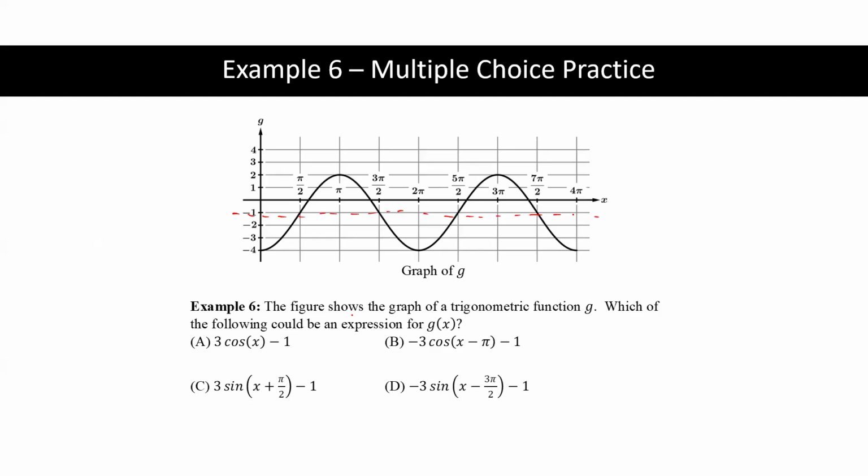All right, so up first, we have cosine x minus 1. This would be if I had a positive cosine function, and that positive cosine function would be starting up here, and then going down, and then coming back up. However, does my cosine start off positive? No, my cosine function doesn't start off positive here. It could start off positive here, but because there's no phase shift, that means I would be looking at the origin. And because it's not shifted, and at the origin I'm not starting off as a positive, that's why I can eliminate that one.